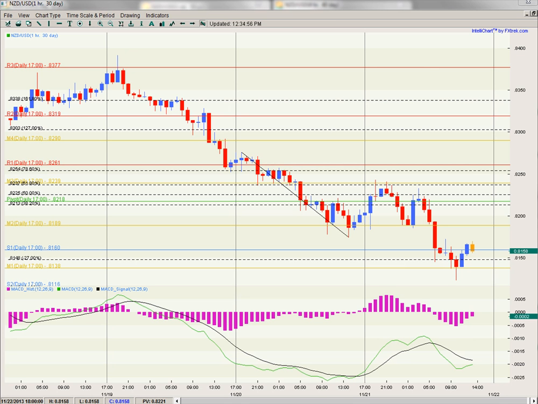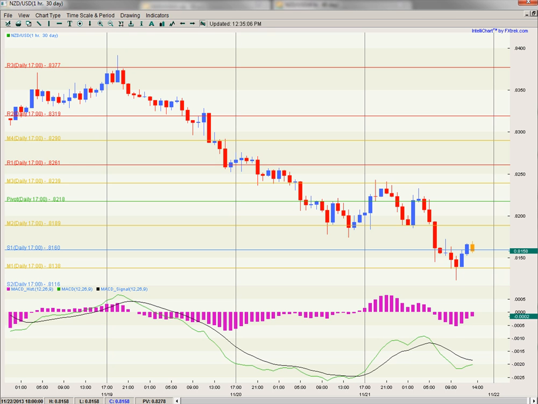We go over this kind of stuff in detail in the Coach's Corner and also in the RFP course, and all of this is scalable. What that means is you can use these patterns on the time frame that suits you. Maybe you're the kind of person that can't be at their computer all the time trading smaller time frames, and that's fine. In fact, one of our Coach's Corner members is in that position.